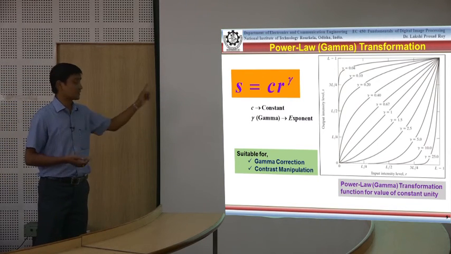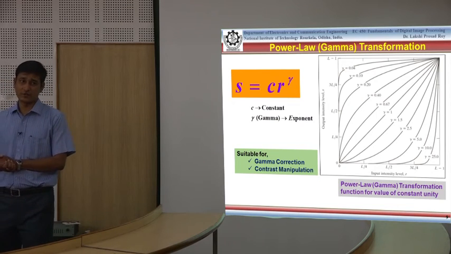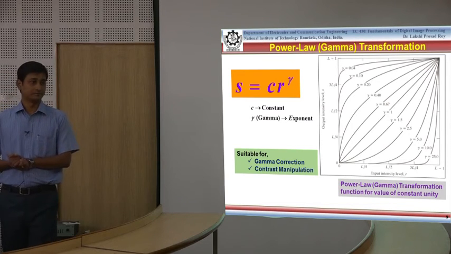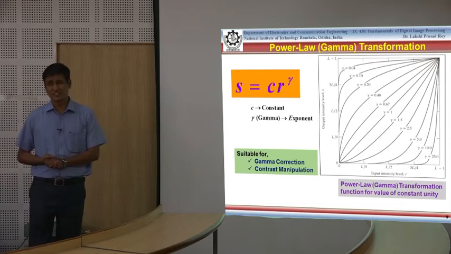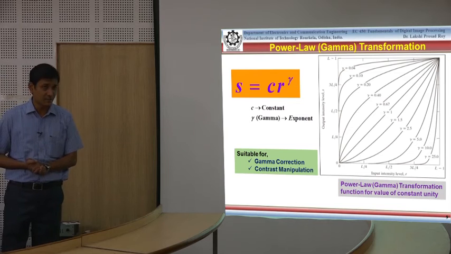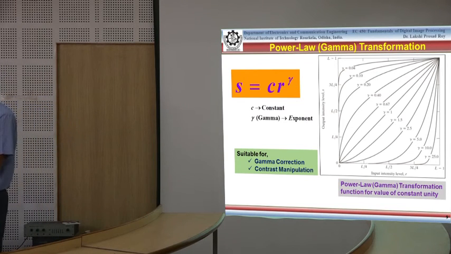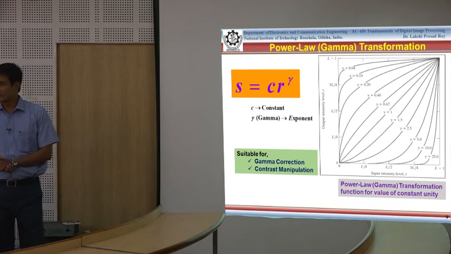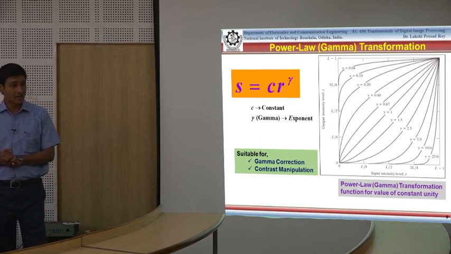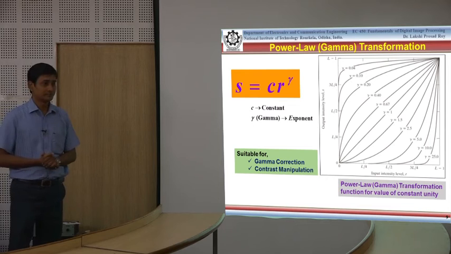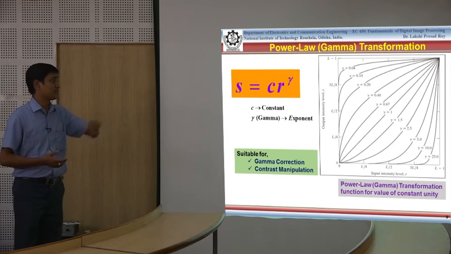And this kind of transformation will be called power law transformation, where the transformation is dependent on the power of the input intensity value r. And since it uses gamma, sometimes they say gamma law transformation also, or gamma correction sometimes. Why the term correction is coming, I will speak in the next example. But first let me discuss what capital T of r is here. It is nothing but the gamma transformation, or the transformation of the input image through power of r as gamma. With that, c is the multiplication factor considered there.